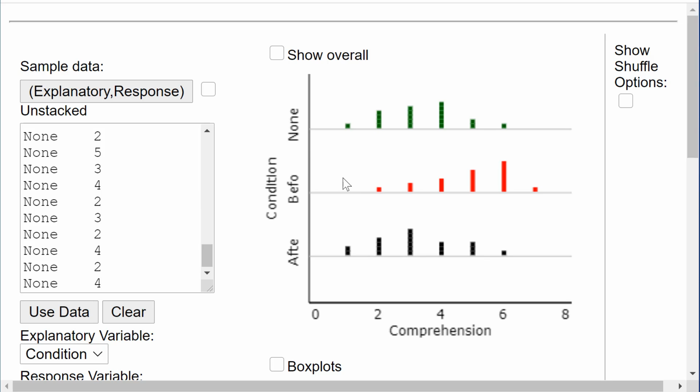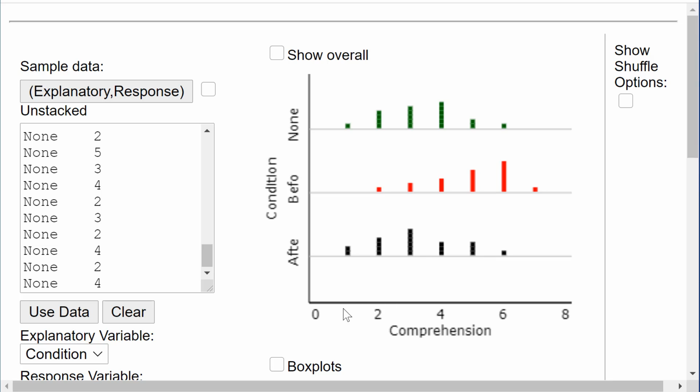So here we can see the data from our given sample. And we have in green on top the reading comprehension scores for people who saw no picture. In red in the middle, people who saw the picture before they read the paragraph. And in black on the bottom, people who saw the picture after they read the paragraph.